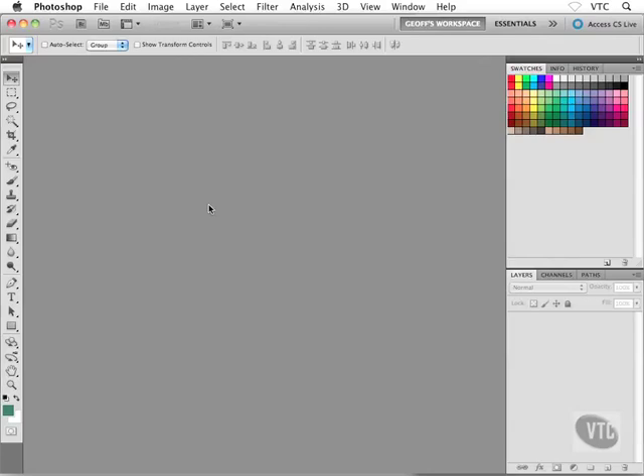Next up, let's have a look at the touch-up tool that is probably the most popular tool inside Photoshop, and arguably made Photoshop a household name. It's called the clone stamp tool — I call it the rubber stamp tool. This is the tool that'll let you put two heads on your dog or 18 tires on your car, all that kind of crazy fun goofy photo manipulation stuff.